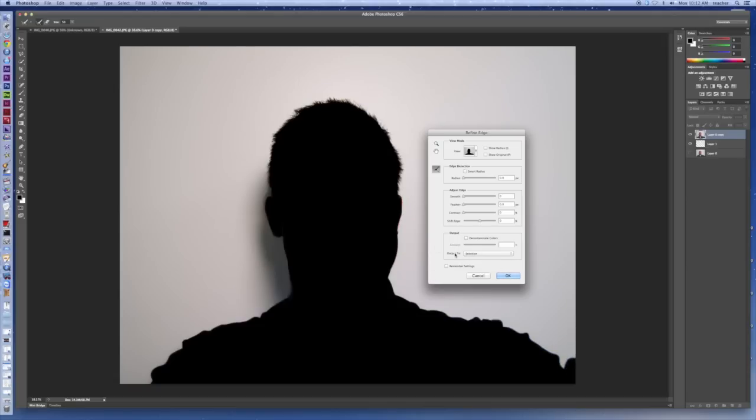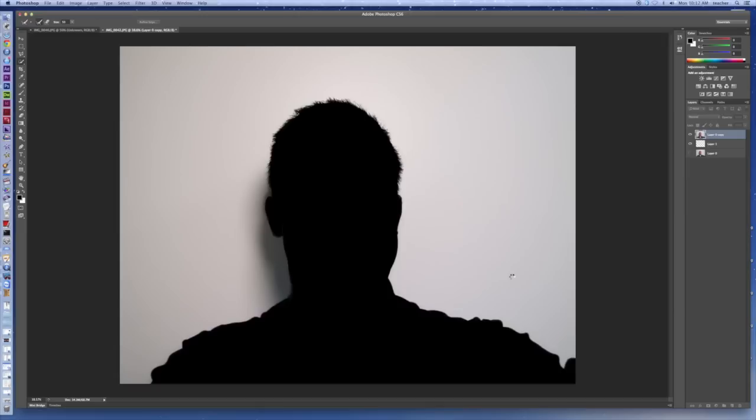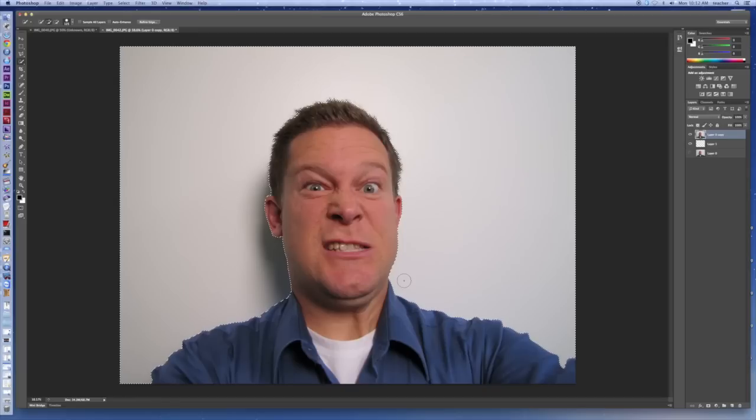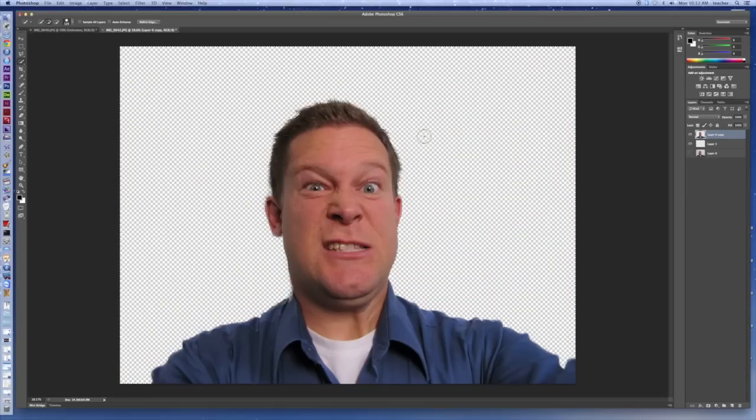Okay, now I've got it output to selection, so it'll go back, and now everything will be selected in there. And there we go. You can see that it's very fine-tuned around my hair. I'm just going to do a once-over, make sure something didn't get selected that I don't want selected. Looks good. I've got the background selected right now. This is what I've got selected. And I'm going to go ahead and just delete that out of there. So I'm going to hit delete, and voila, there we are.